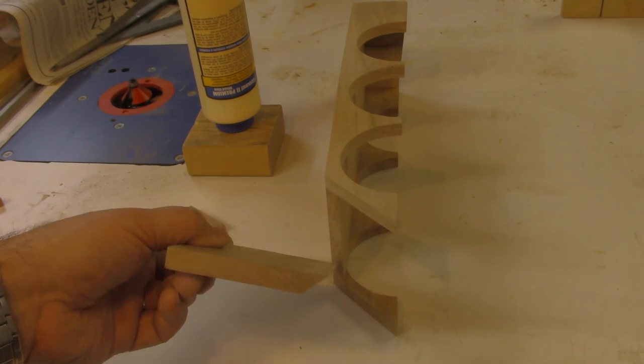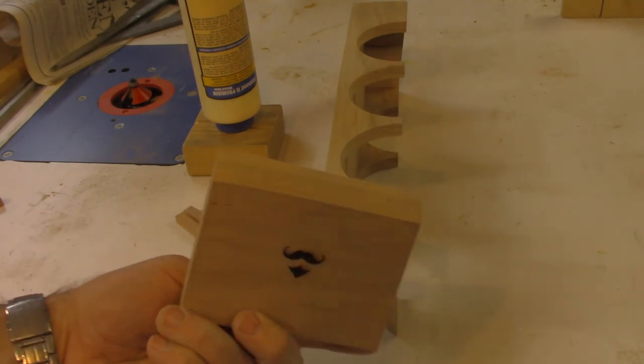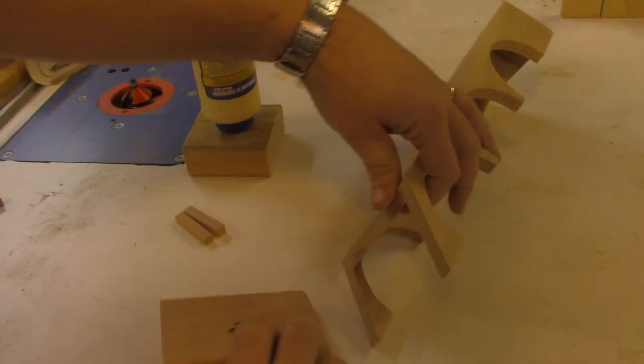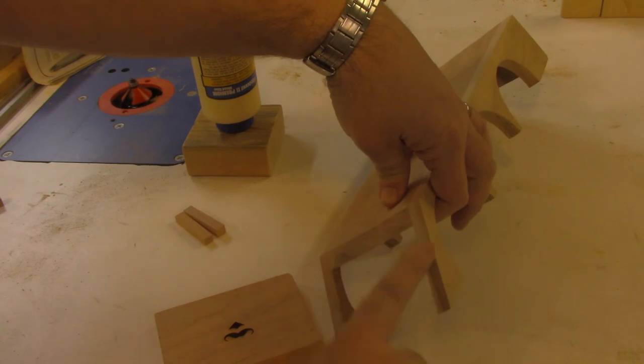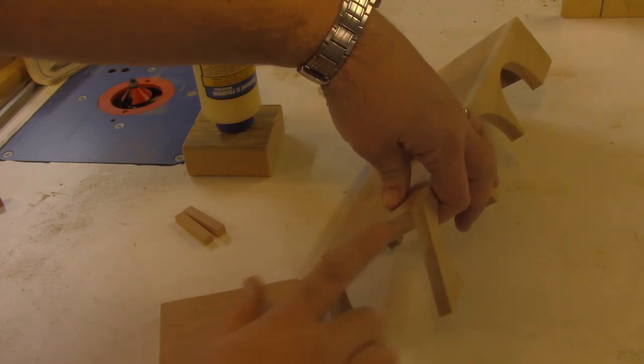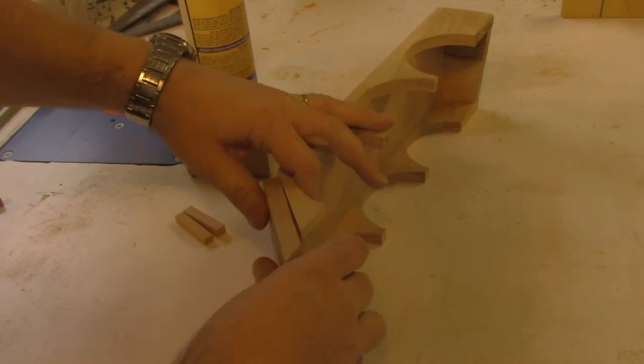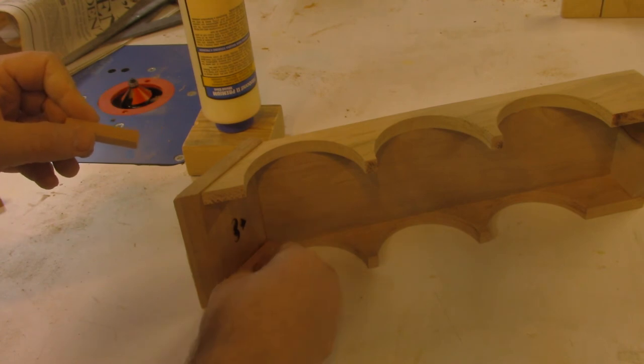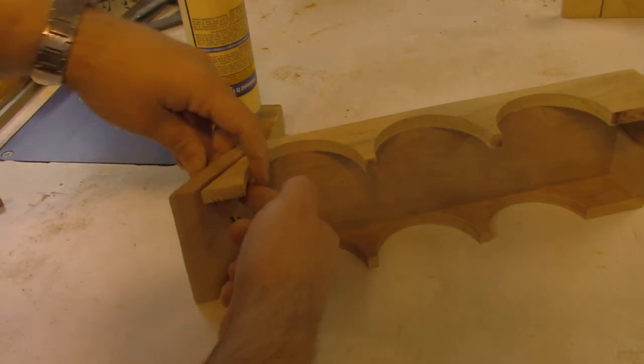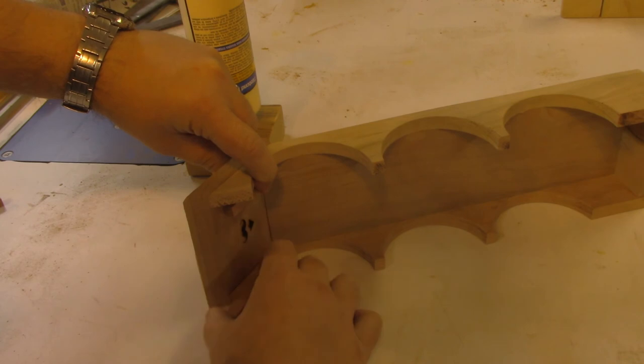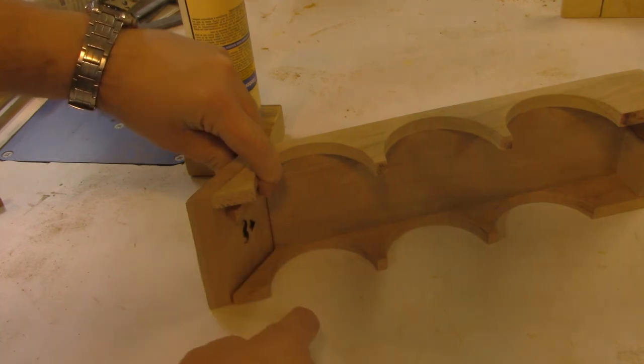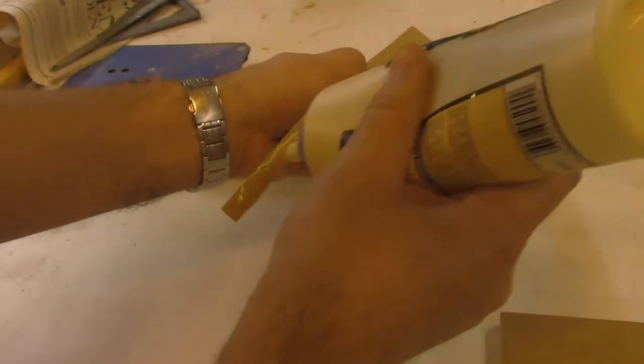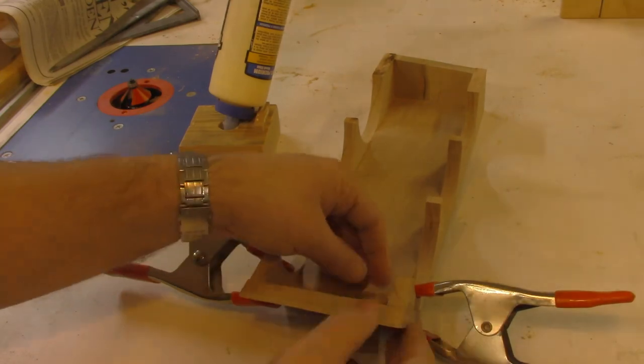All right, so now that we got the roof part all cut, beveled, and engraved, we're ready to glue it on to the top of the container here. If you've seen some of my previous videos, you may know that gluing end grain onto long grain is not going to be a very good bond. I'll still put some on there just to kind of help it hold. But I've cut these little pieces here to act as cleats that'll go up here like that. So that way we get all long grain glued to long grain. That's a much better hold.